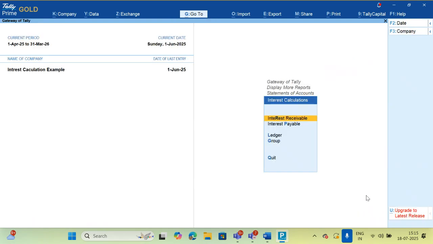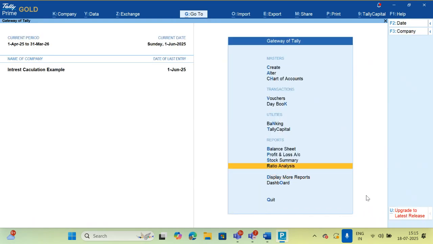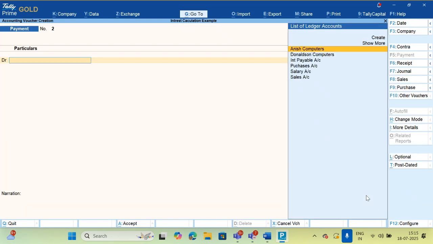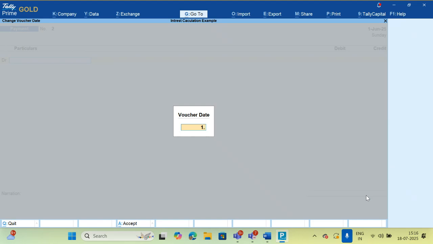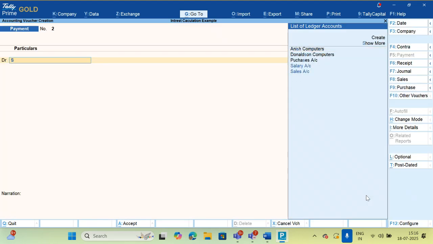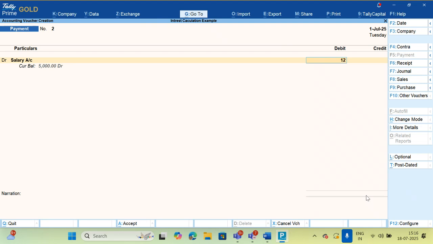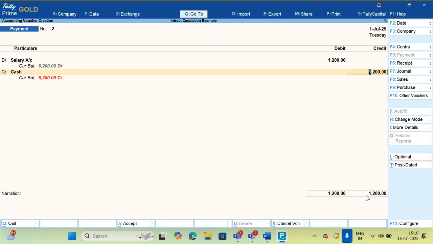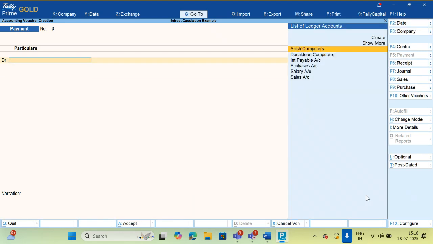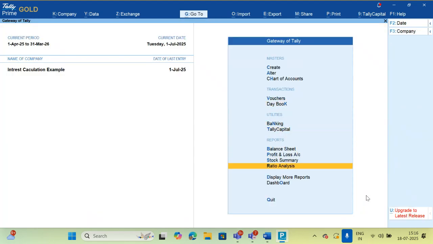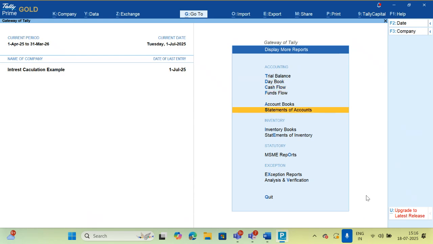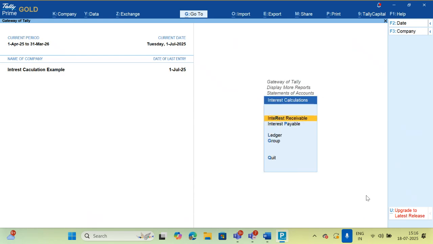And suppose you all again pay on July, F2, 1st July salary. Now you still do not receive the payment from the creditor, or debtor, sorry. Then the interest will be shown in display more reports, statement of accounts, interest calculation, receivable.